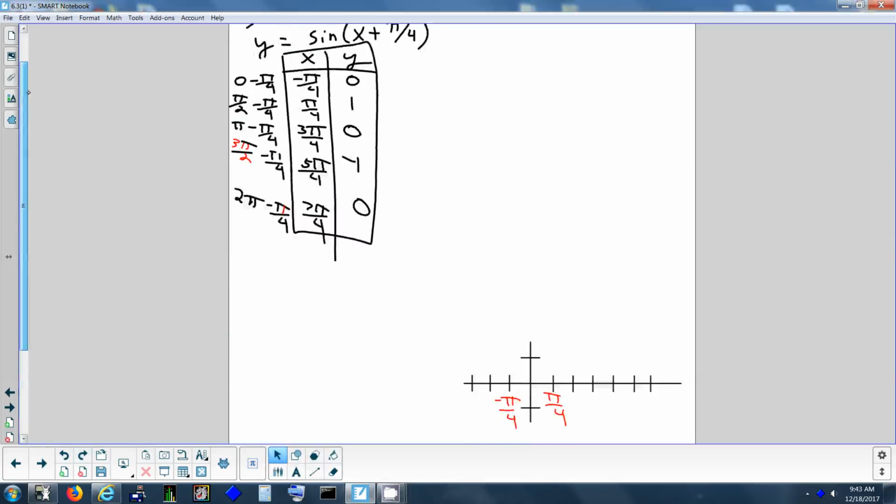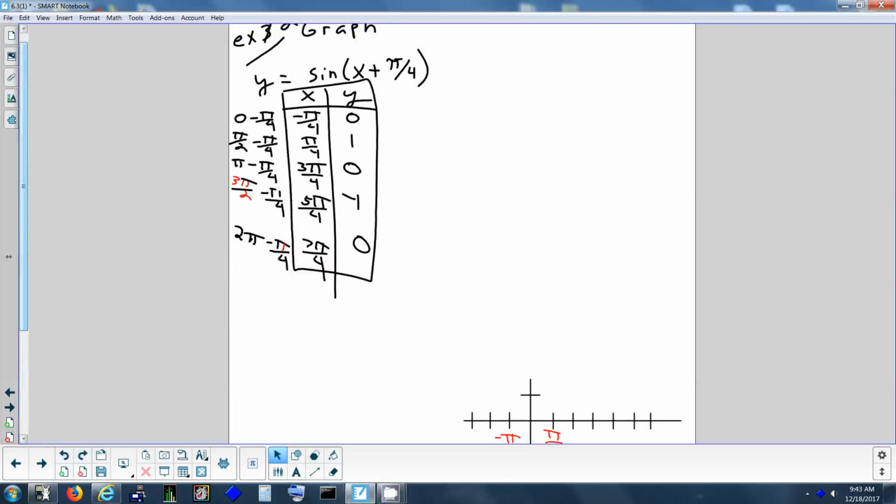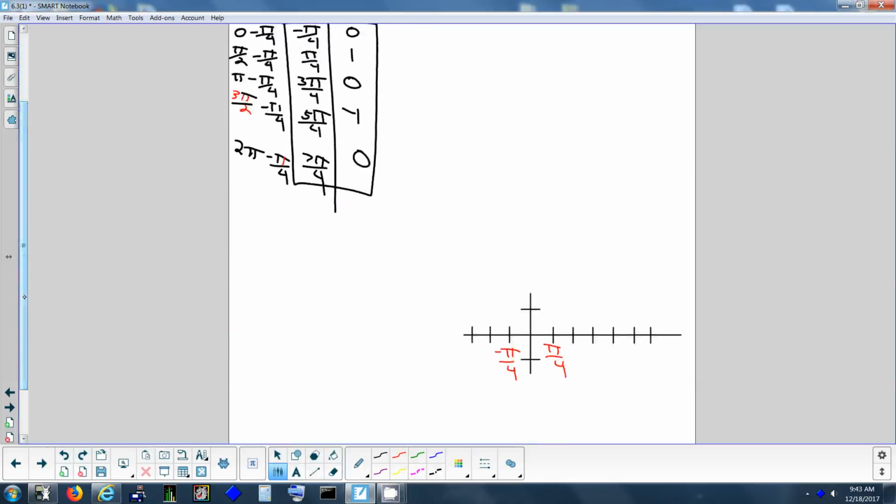All right, so we were just about to graph sine of x plus pi over 4. We had all the points in the table. Now it was just a matter of labeling where the points go. So the thing I was trying to get at here is, there's your gap between the points. That has to be the gap every time. You can't put 3 pi over 4 on the next tick mark because look what would happen if you did that. Now you just left a small gap between 2 points. Okay, that's not consistent.